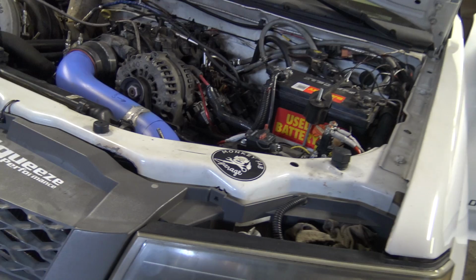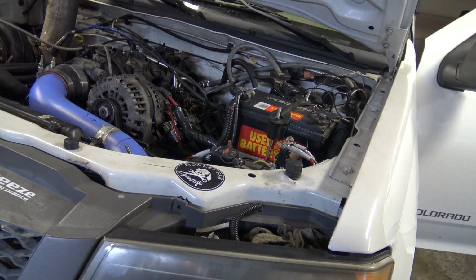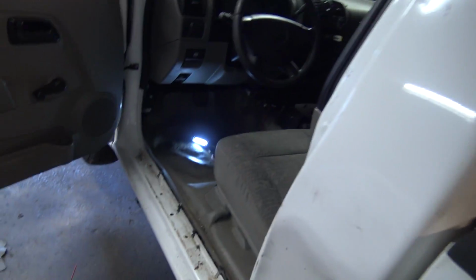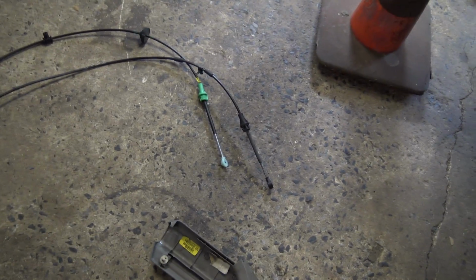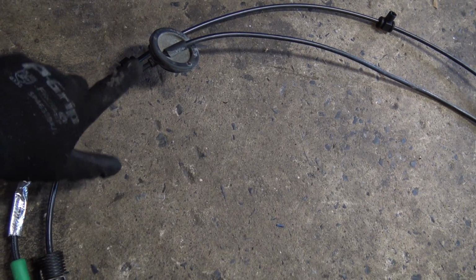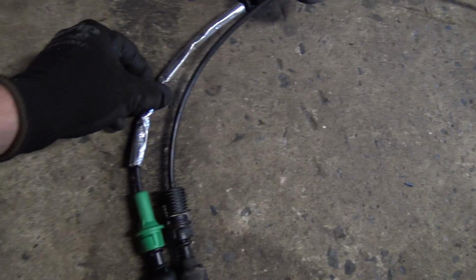So we'll come back after I get this shifter cable shit sorted. Right. I got the cable out really quickly. I'm surprised you can reach everything. You don't take the dash apart. You can get right up under there and clip it loose. The only difference I can see is they look like they're the same length and all. That's all good. My rubber grommet is much lower to the floor. This one's cool. It comes with a heat shield or something. And then the other rubber grommet is way farther up.